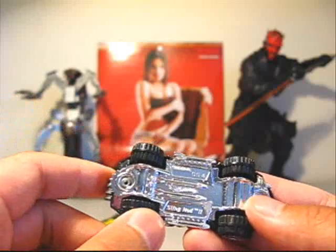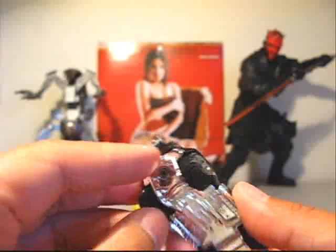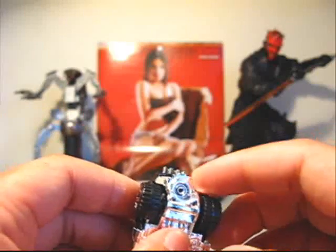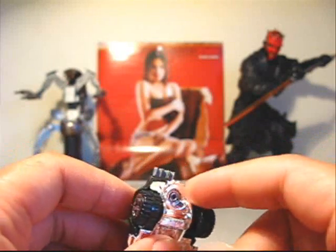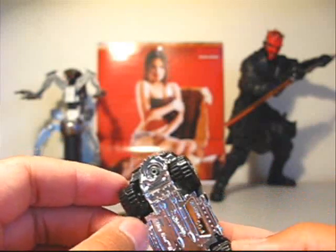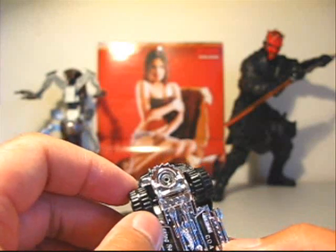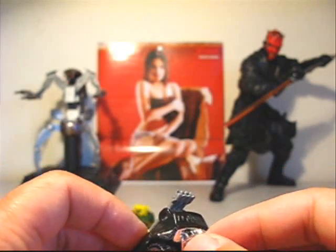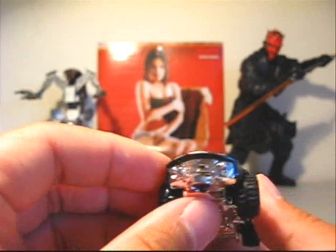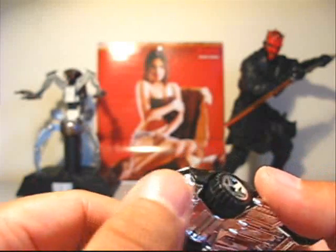Back to the armament — it also has missiles underneath, which is crazy. They kind of come down, shoot, and fly right past it. And it's got a saw blade on it — I blanked on the word for a second, but it's like a blade that would spin like a saw. You can imagine it would come out or even shoot out. And then where there would be headlights, those may also be guns of some sort.